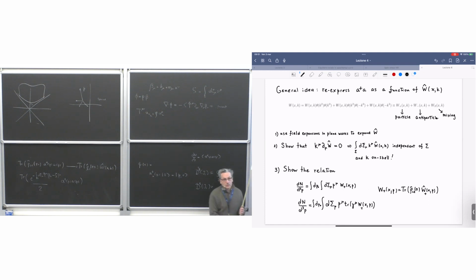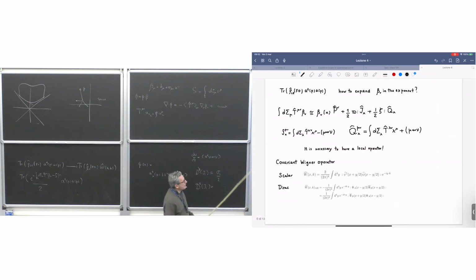And how to do that? Well, what we can do is that, first of all, W can be separated into three different terms. First of all, we notice that K is not necessarily on shell, okay? In fact, the covariant Wigner function cannot be taken as a straightforward replacement of the distribution function, in that while X, of course, includes space and time, this is fine, K is not in general an on-shell vector.